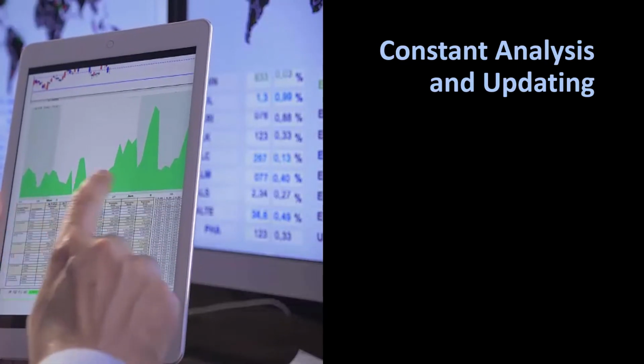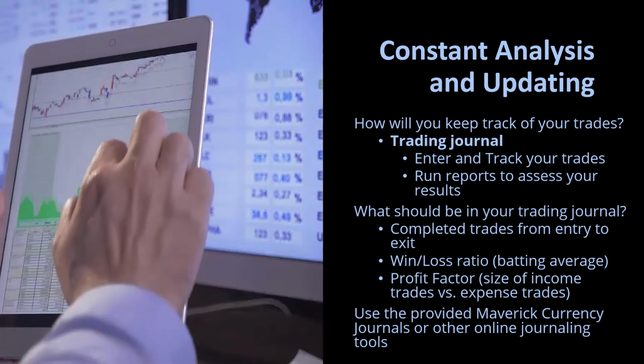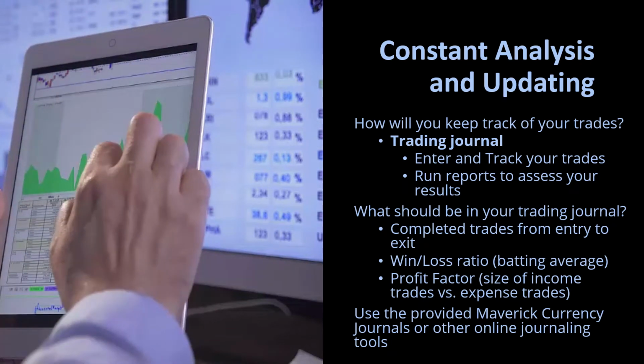There is constant analysis and updating. For any of you who want to read a great book, there's a book called The Man Who Solved the Market, about a gentleman named James Simons. James Simons started his hedge fund in the 70s. He has averaged 70% a year since then. No one knows who this guy is. He's very, very secretive. He actually closed his fund down, and it's now only his money. He has a team of mathematicians and programmers, and all they're doing is constantly updating the trading algorithm that he runs. And that's literally what you're going to be doing. You're always analyzing.